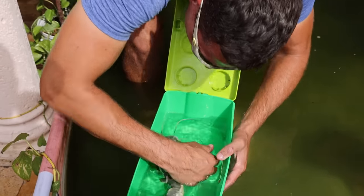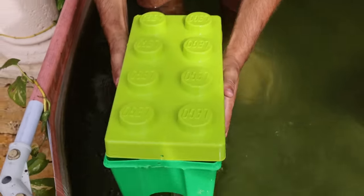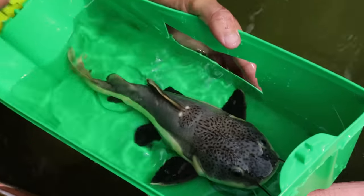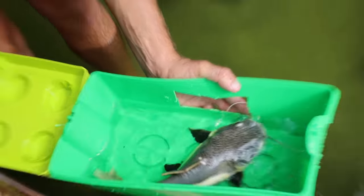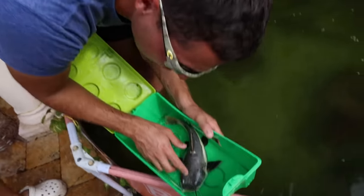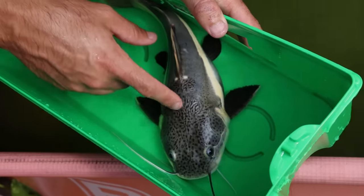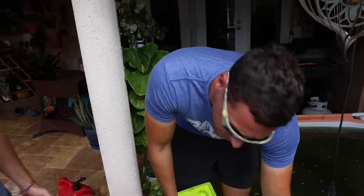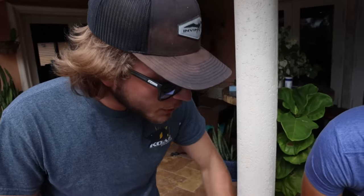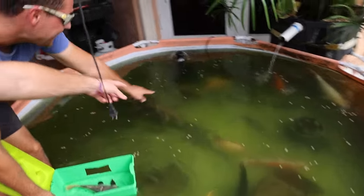Wait, what the heck? Wait, come here, hold on. Wait up. Look right here. No, this has to be the one you were talking about, buddy. So Austin's been telling me that there's actually a red tail in here that actually is off limits. And if you look right there, his head is just so perfect. It's a perfect fish. I mean, I would love to have this one, but bro, what are we gonna do? Because this is your favorite one, right? Yeah, don't worry, it's okay. I have a bigger one in here. It probably fits better with your pond. Is it that one? Yeah, that one right there. Oh, let's go, that one's perfect.